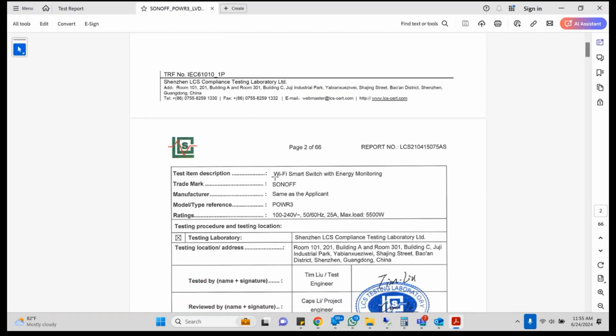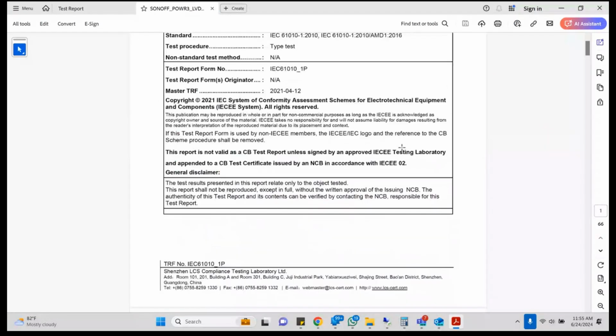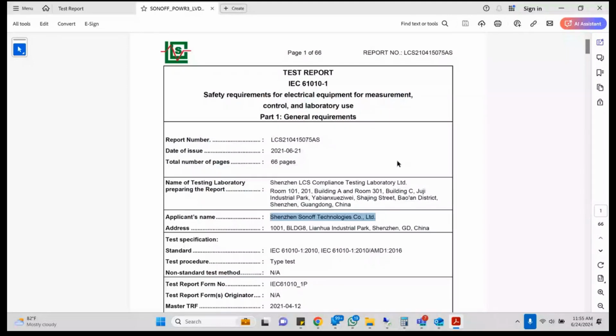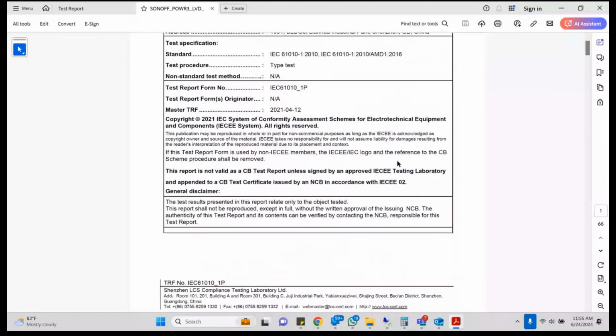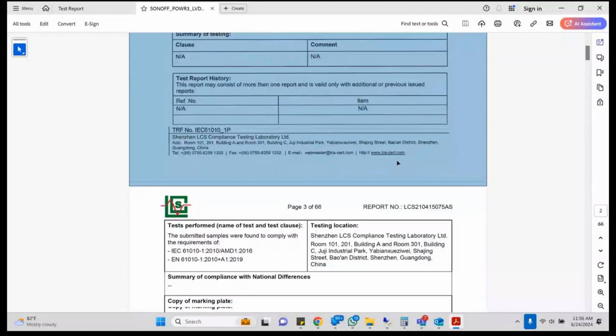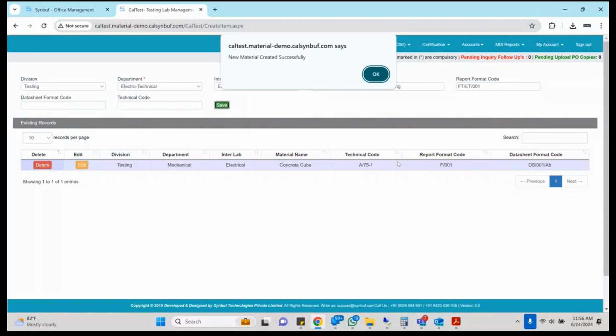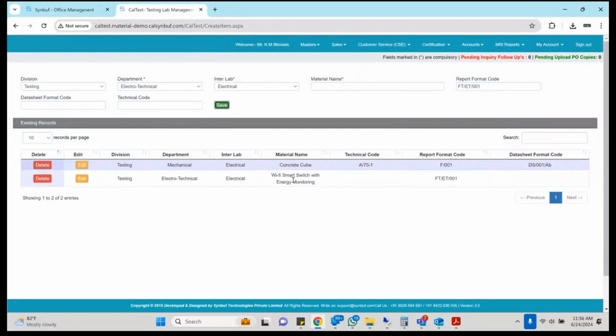For example, you may have it in your document somewhere else. That's basically the document number. If the format number is applicable, then we can put it. If it is not applicable, then let it be. Basically, FT/ET/001, and we can create it. So this is our second step.